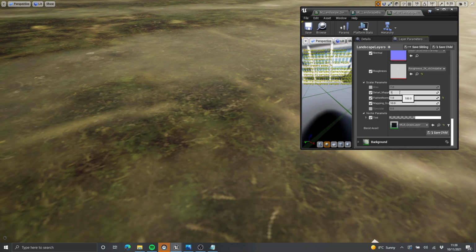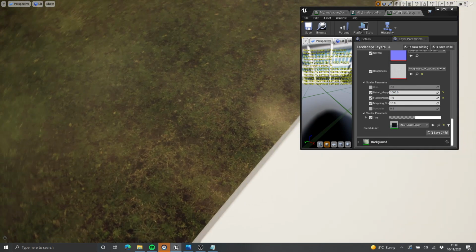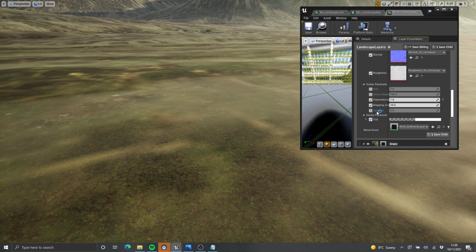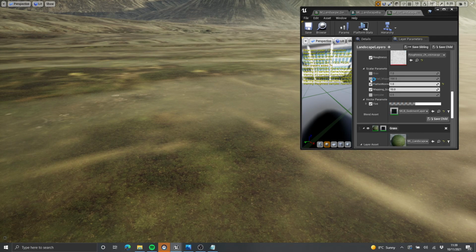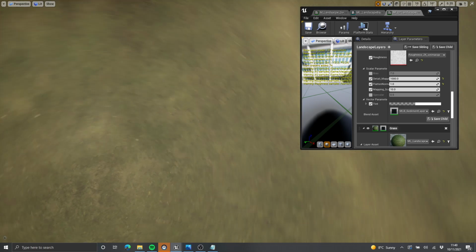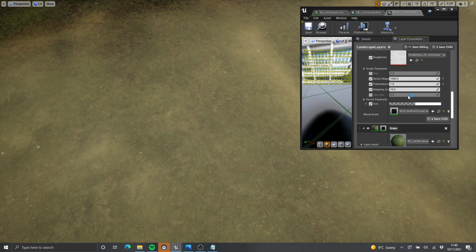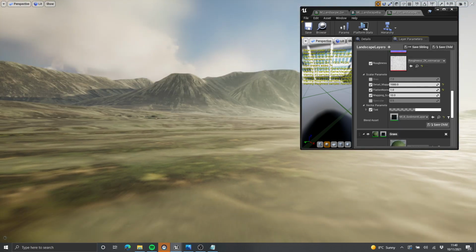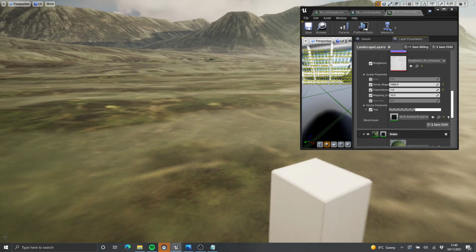So I'm going to set the mapping scale of the detail texture to 1000. There we go. And I'm going to set that for each of those layers as well. So let's go up to the moss one here and put the detail mapping scale to 1000 as well. There it is. And then let's ignore the rock for now because it's only over there on the horizon anyway, we can't see it.